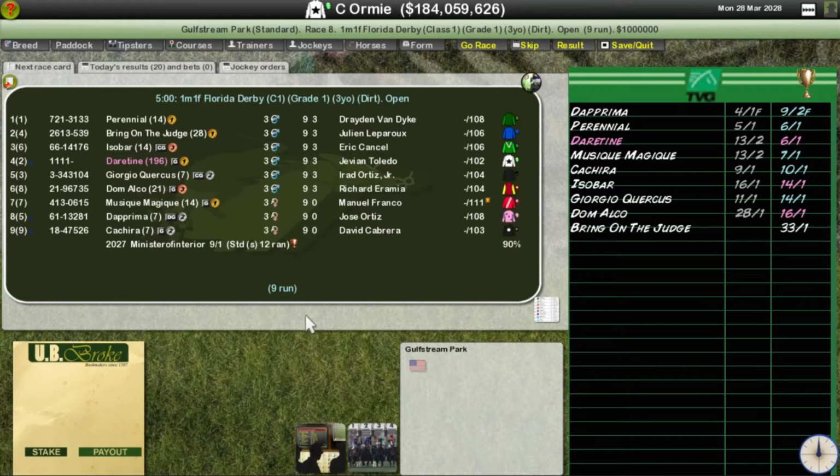So, here we go. Musique Magique, Perennial, Da Prima. They're all up there. Bring on the Judge as well, Grade 1. Kashira, Giorgio Quircus, Grade 2s. Isoban, Domalco, Grade 3s. Low rated, but unraced this year. So, that doesn't really mean much. And only 9 points away. We could easily do that with a good win.